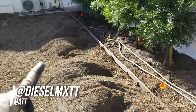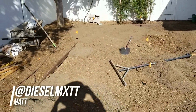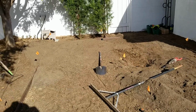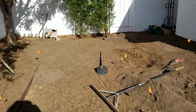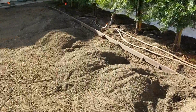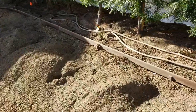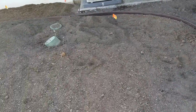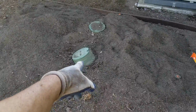So I have bender board in. I've brought in 12 plus another 8, 20 scoops of soil. I have another 4 scoops I'm probably gonna need, possibly even 8. Bringing in a lot of fresh soil because when they redid the sewers, as you can see, they did a horrible job.